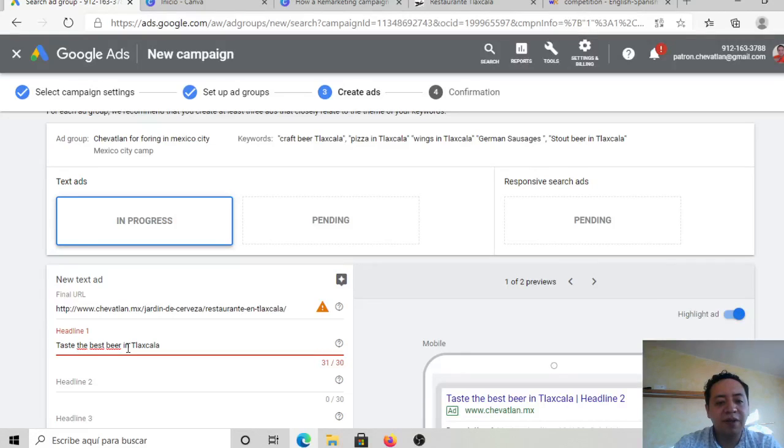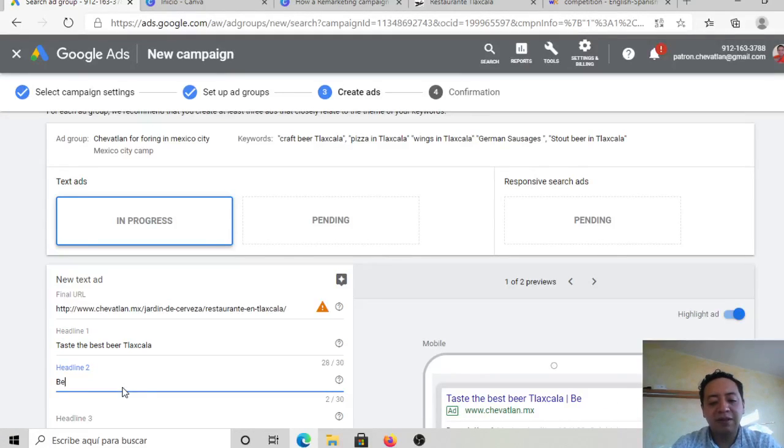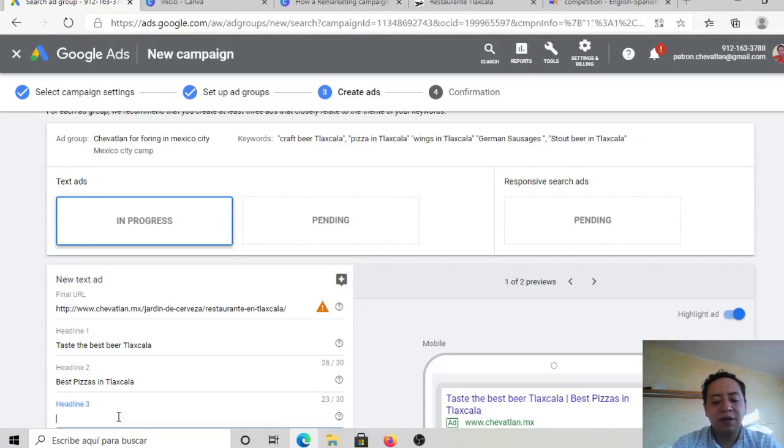Just for one letter. I'm going to delete this, but best pizzas in Tlaxcala. And delicious cuisine in Tlaxcala.